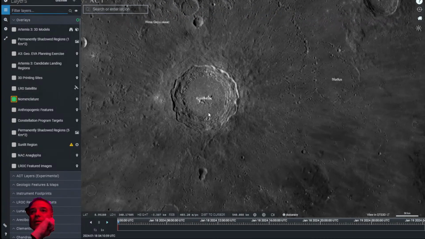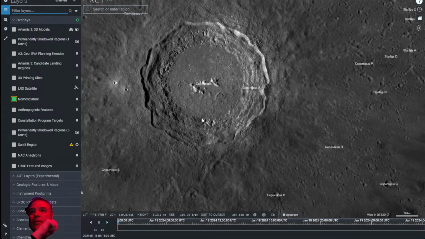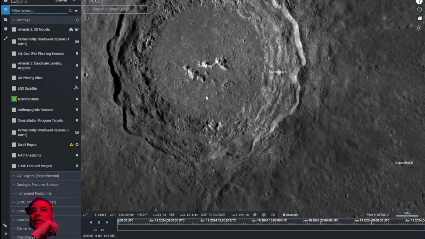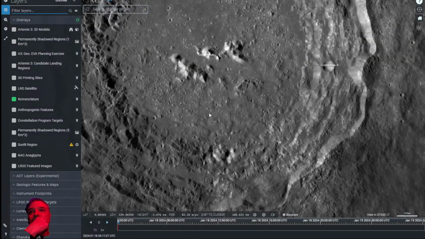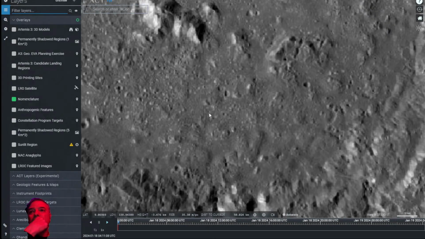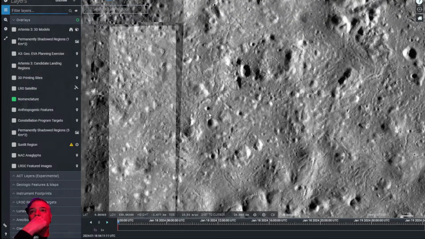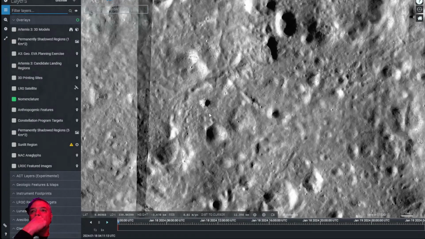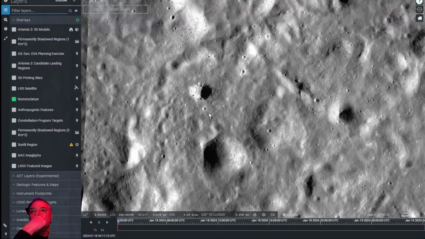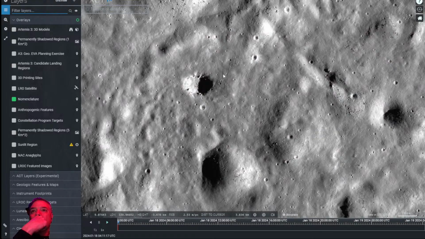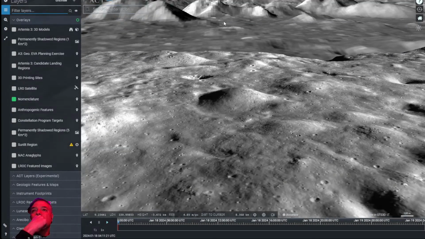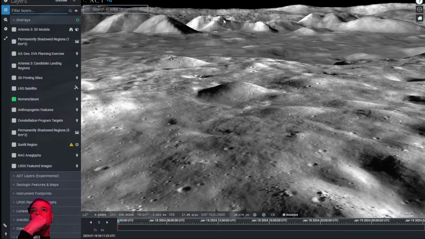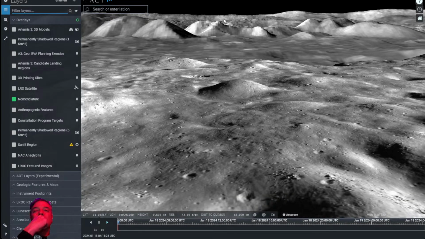And so if we go in here now, if we zoom way into Copernicus, did you ever wonder what it would look like from inside Copernicus Crater? Let's go in. We're going to drop right in here. Okay, here we are. We're inside Copernicus. We're down there pretty much as far as we can go. All right, and then what we're going to do is look around. So now from inside Copernicus Crater, this is what we see.